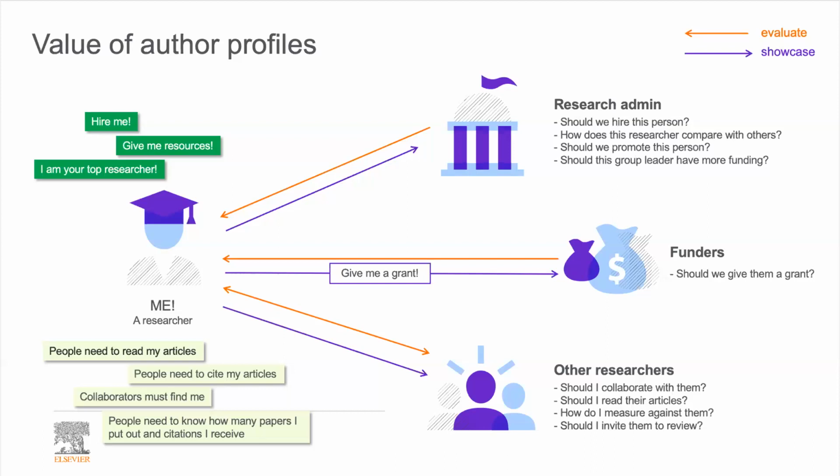You also may want to source out other collaborators and researchers. If you want to identify potential collaborators, are they the right people you should be working with? Should you be reading their research articles? You will probably want to know their areas of research, and you also want to compare yourself with them, and maybe invite them to be peer reviewers for other work as well. But you do realize that the vice versa can also occur, because they also will be leveraging Scopus to find out more about you.